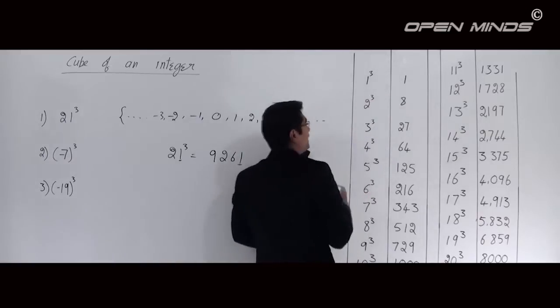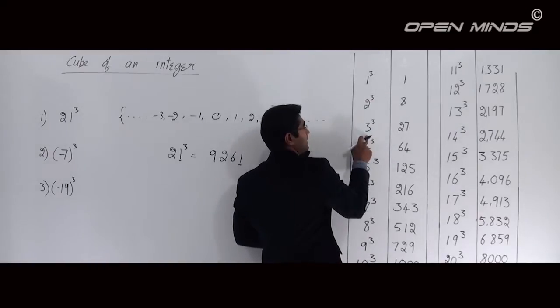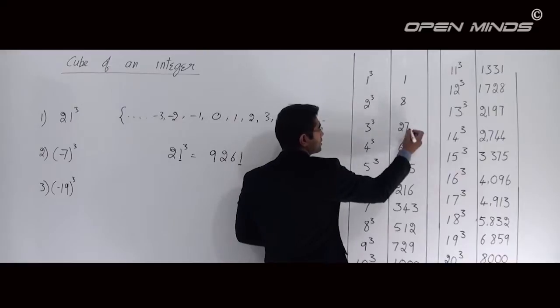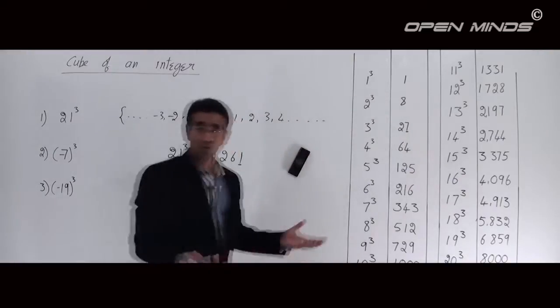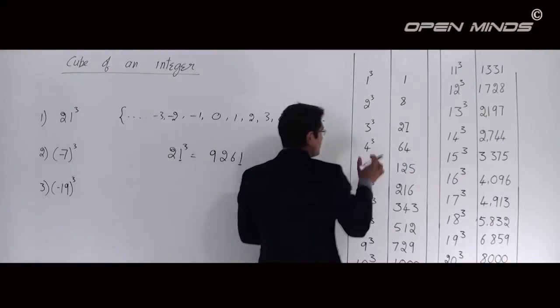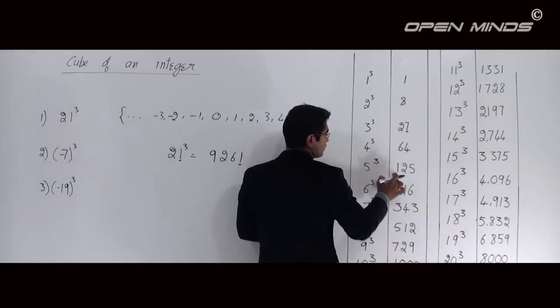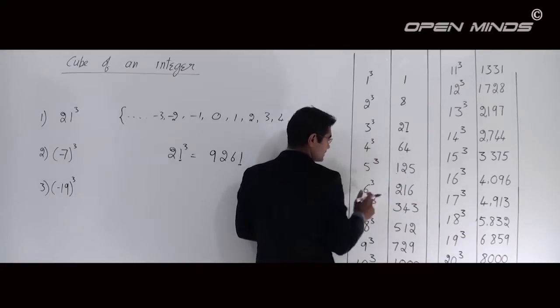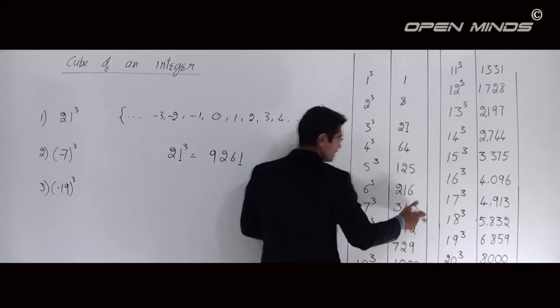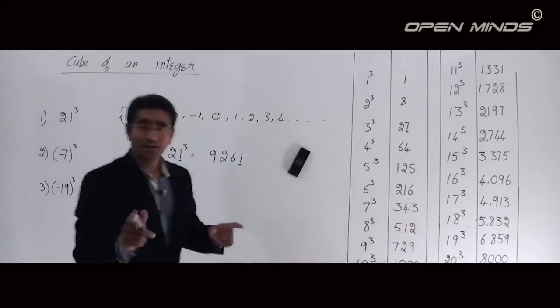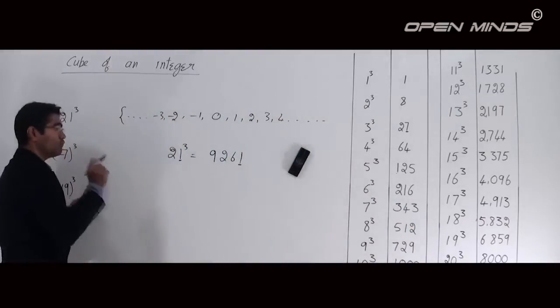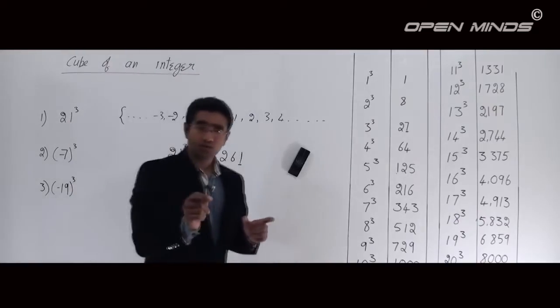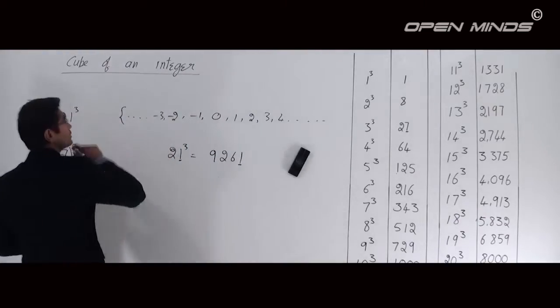Cool, it works. And 3 is an odd number, and the cube has a last digit which is again odd. Good again. Look at that. 5 is an odd number. 125 is again an odd number. 7 is an odd number. 343 is an odd number. So can I conclude that a cube of an odd number is odd? Exactly. So write that here.